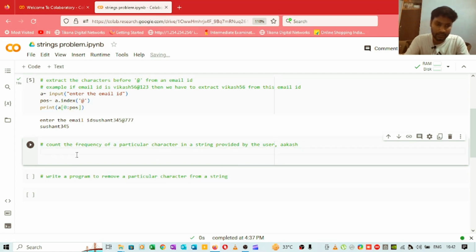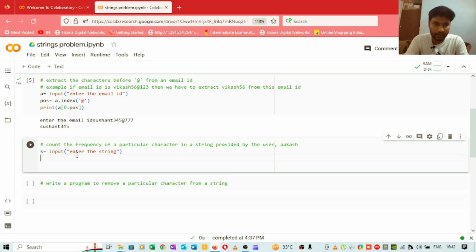First, what we need is the input from the user. So we will take one variable, and we will store the input inside this variable, and we will ask the user to enter the string. Now we need a term, which term we want to search. So again we will ask the user to enter the term which he wants to search.